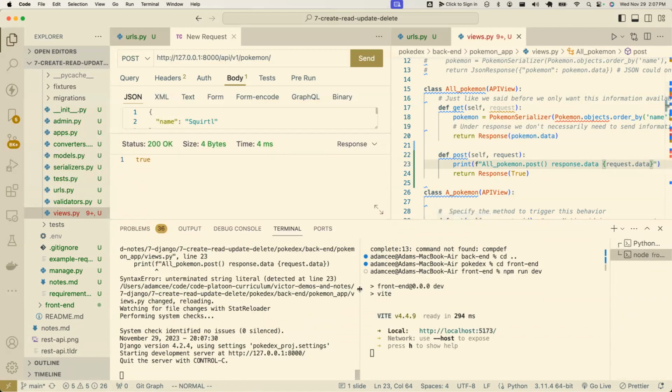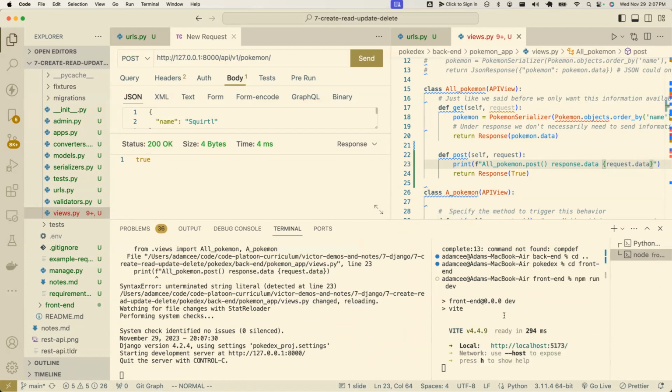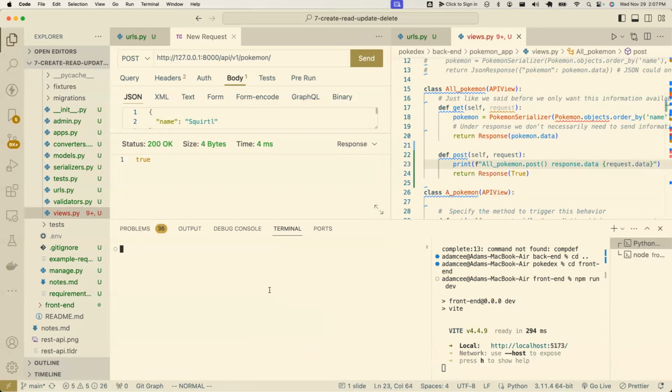On the right side here is the front end stuff, the Vite dev server. On the left side here is the Django server running. So this is great. I'm correctly grabbing my response data. We're already making pretty good progress here, and this should look a little bit familiar.